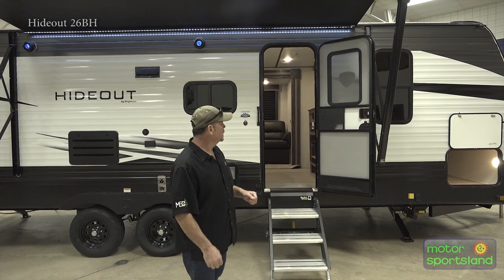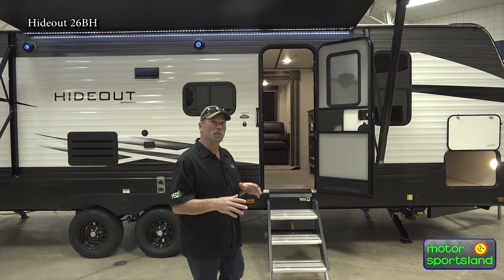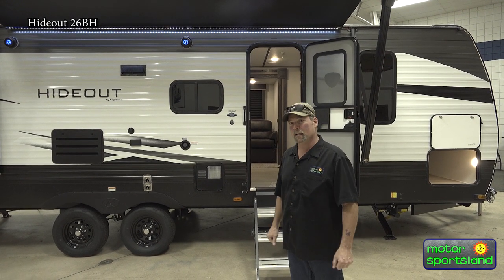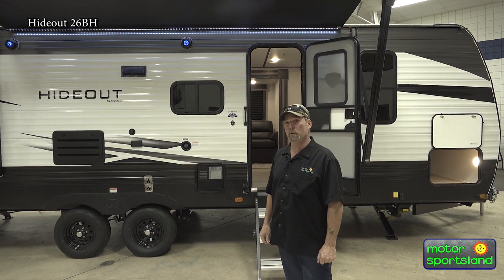It's a Keystone Hideout, made by Keystone. Looking at the 26 bunkhouse. Two double over double bunks, we'll get inside and check that out. Nice little floor plan set up. You look at a dry weight around 6,990 pounds, to be exact. And we're going to do some benefit walkthrough features around here.